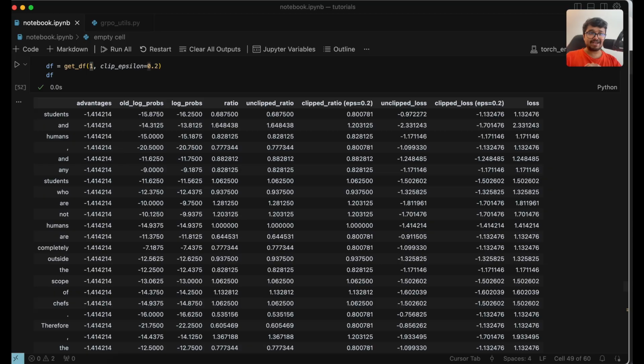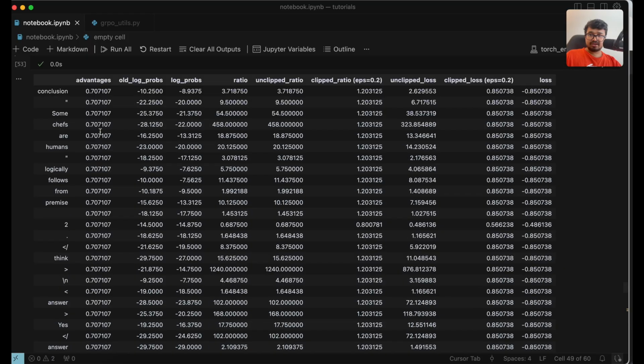So that's a description of how the policy gradient function works. Again, always remember, this sign is very confusing. Our goal is to reduce the loss, meaning to increase that advantage times log probability. So if the advantage is negative, our goal is to actually decrease this log probs value. And if the advantage is positive, our goal is to increase the log probs value. Hopefully that made sense to you.